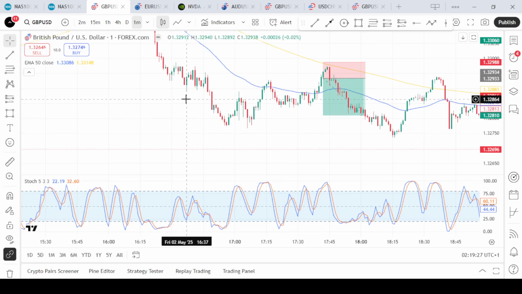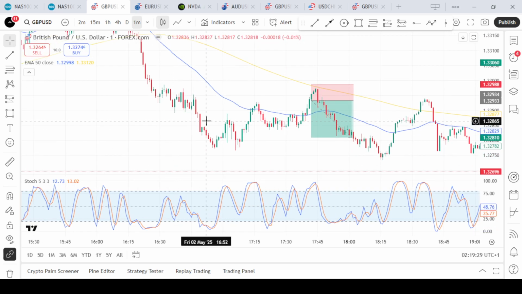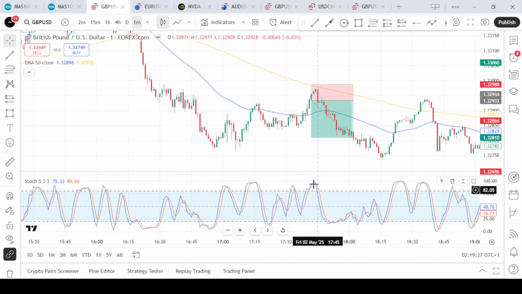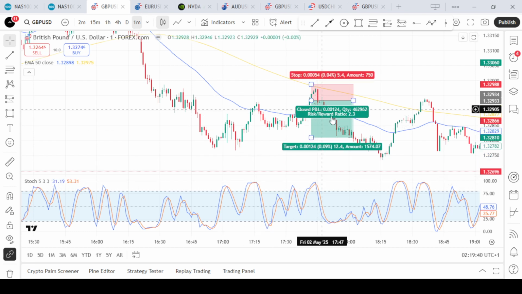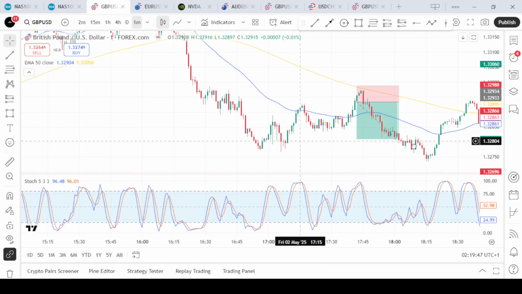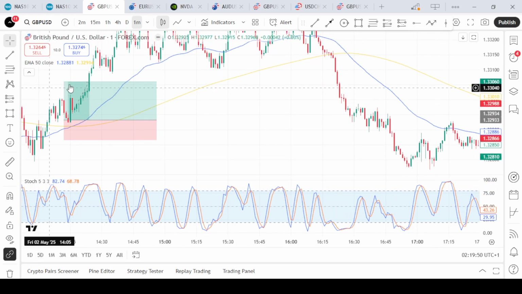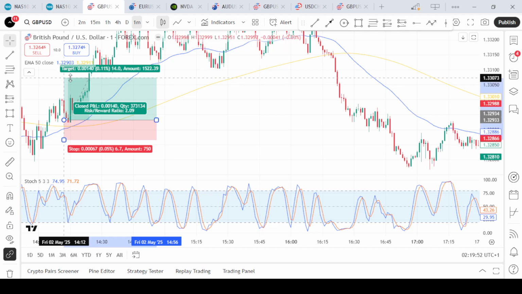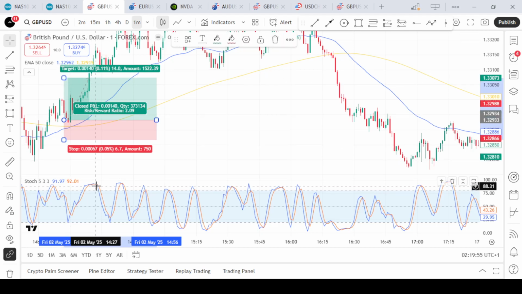Now, the fifth step is exit strategy. You will exit your trade when it reaches your target, or when the stochastic oscillator crosses back in the opposite direction. Meaning, in a buy trade, once you notice the oscillator has gone back to below 20, you can exit your trade. And in a short position, you can exit your trade the moment you notice price has gone back to your 80 region, which is the overbought region.